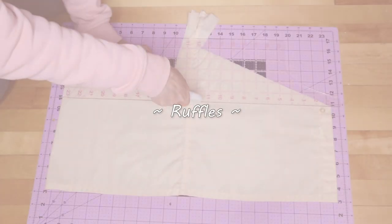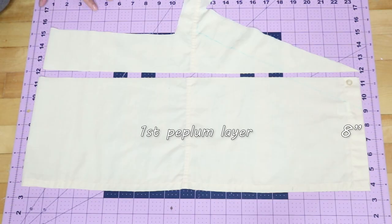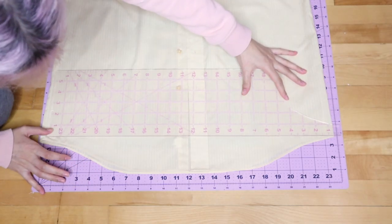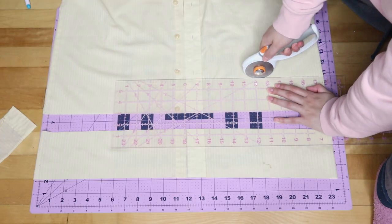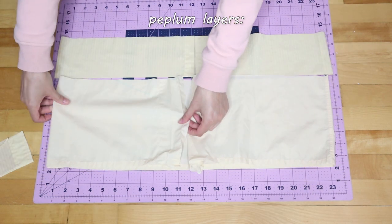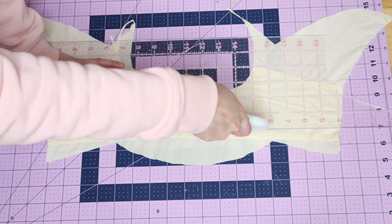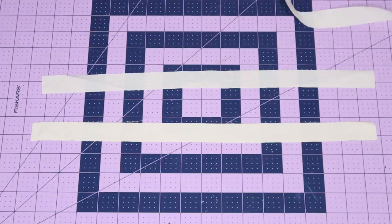Time to make the ruffles. For the first layer of the peplum ruffle, I'm using the remaining bottom part of the shirt — mine was around 8 inches. Using the other shirt for the shorter peplum ruffle, I cut a 4 inch wide rectangle from the bottom of the shirt. Then I cut two 3 inch wide rectangles for the side ruffles. You can also undo the button placket for some extra fabric to make the top even more ruffly. You'll also need to cut 1 inch strips of fabric — I used the yoke of the solid color top, and you'll need 4 of these to make the ties.